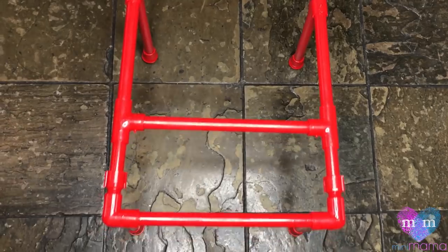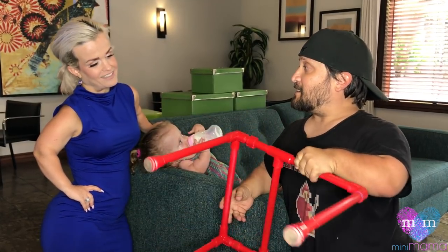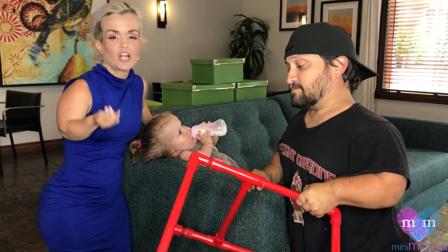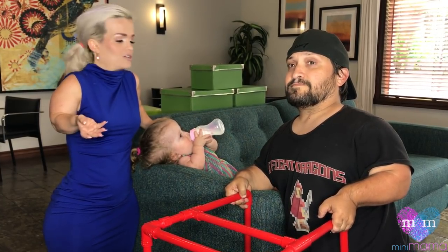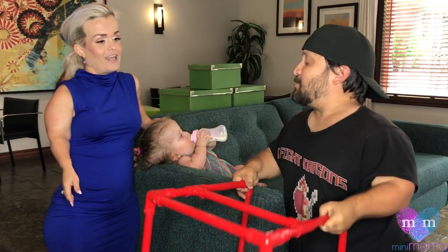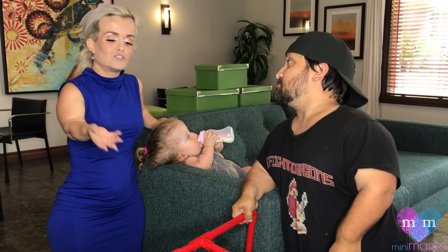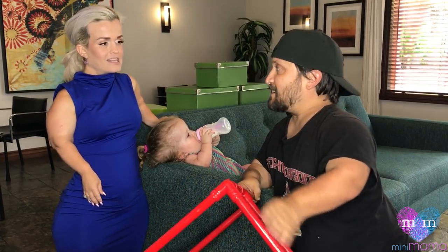After I finished painting, this is the final look of the walker. I really think it's very creative — I would not have been able to think of this. It's so cute. I was just really frustrated not having a walker that fit her as a little person. This walker is actually a good six inches shorter than the average child walker, and they're not adjustable. So for little children out there who have a hard time, this one's for you. I made it red so that any future child — boy or girl — can use it. Penny should bedazzle it her own way — maybe add a bottle holder or a cheese holder right there!